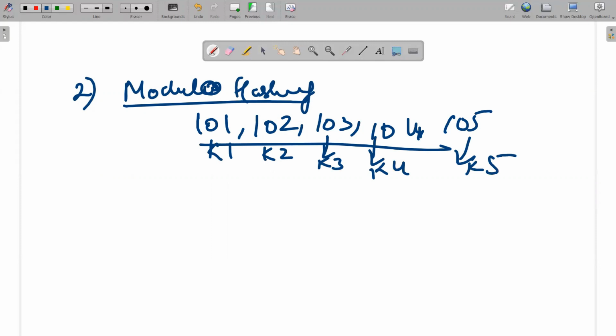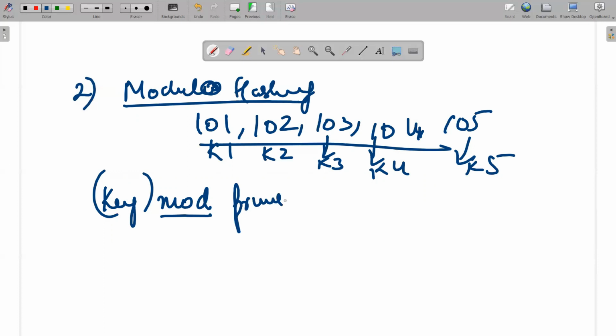What we will do is take a key and apply mod with any prime number. Why am I using a prime number? Because a prime number is not divisible as such, so we can get different kinds of hash values.